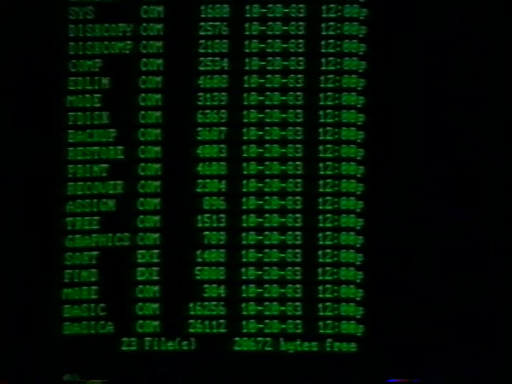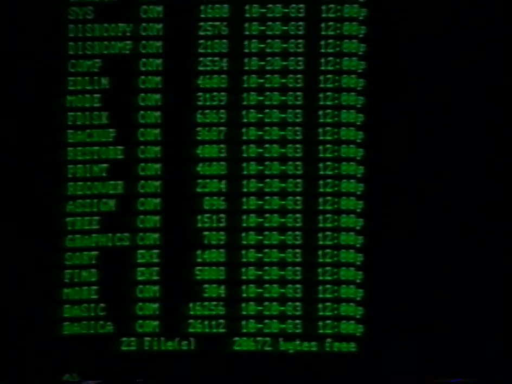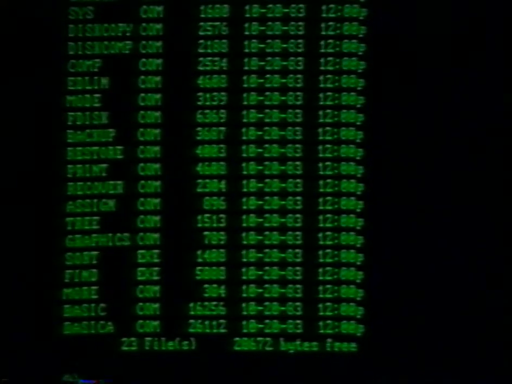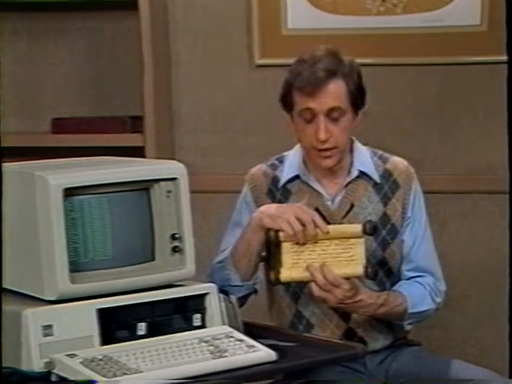Did you notice how the screen moved when you typed in the directory command and the information filled the screen? Well, that's called scrolling. The best explanation of scrolling I can think of is this. Back in ancient times, before the invention of the paper cutter and the copying machine, the written word was put on scrolls, much like this one, except of course they were older.